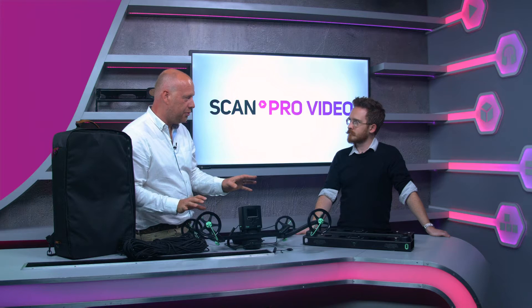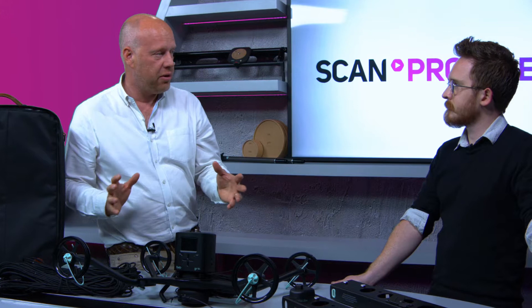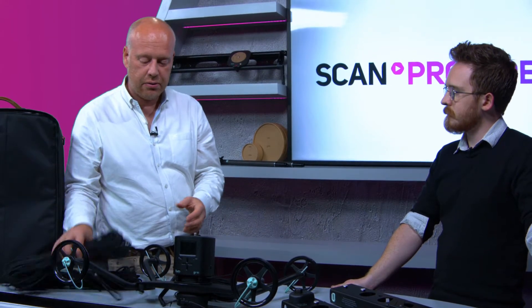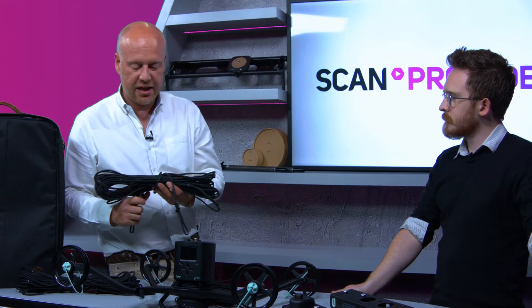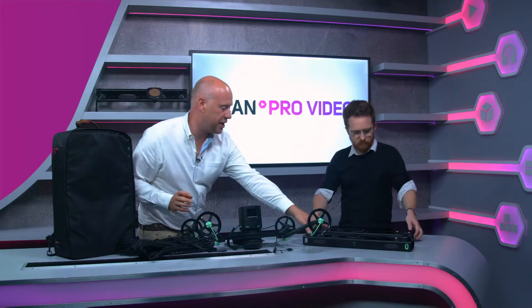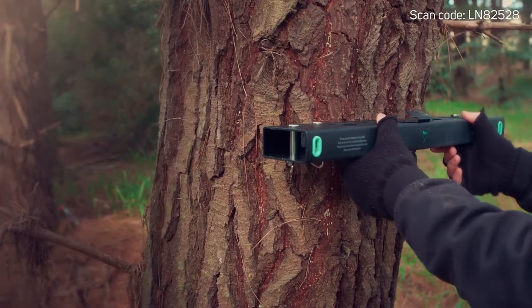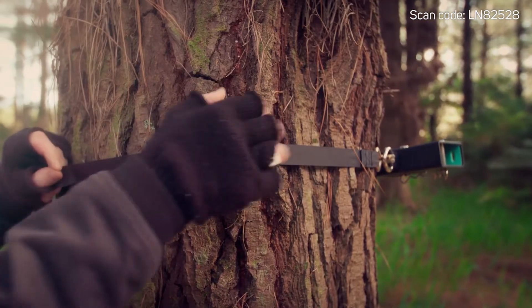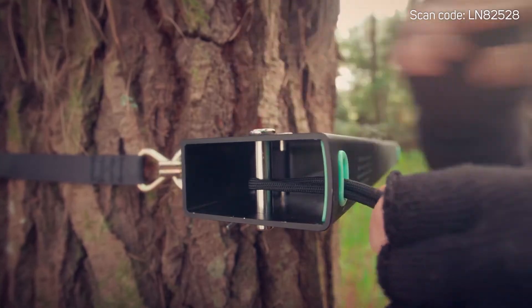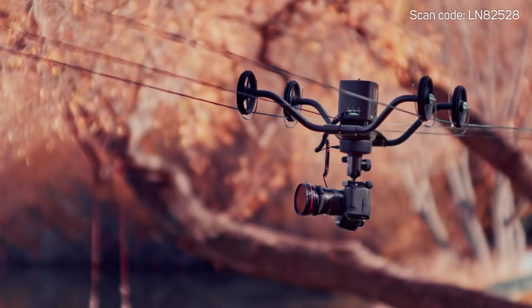Not like a drone, because we're talking about time-lapse and constant video motion here, over long periods of time. So you get two ropes together in this bag with two brackets. If you pick up one of the brackets, I'll take the other one — and what you've got here is the ability to tether or strap these down to two really secure mounting points over a very vast distance.